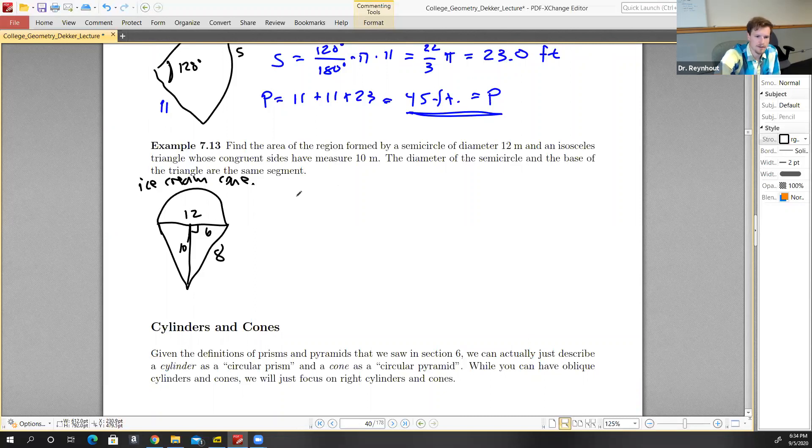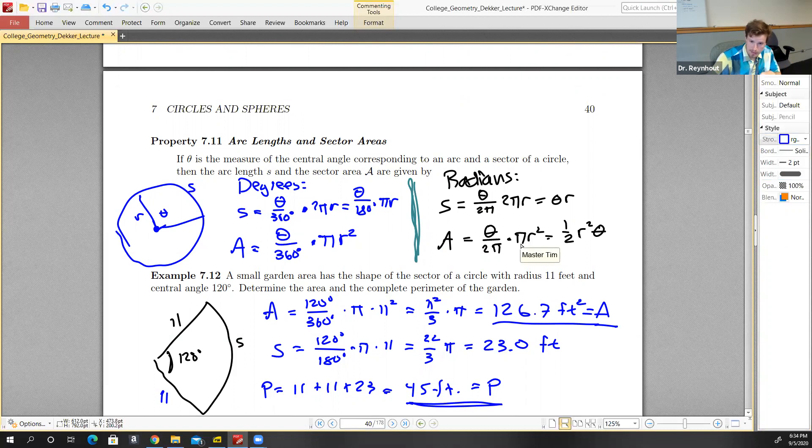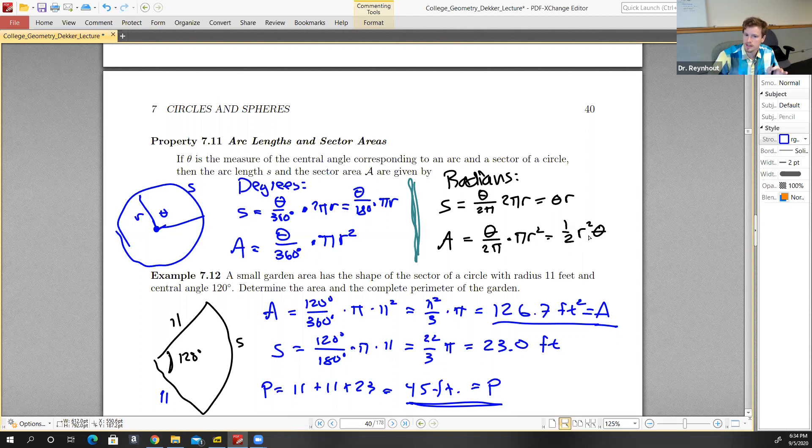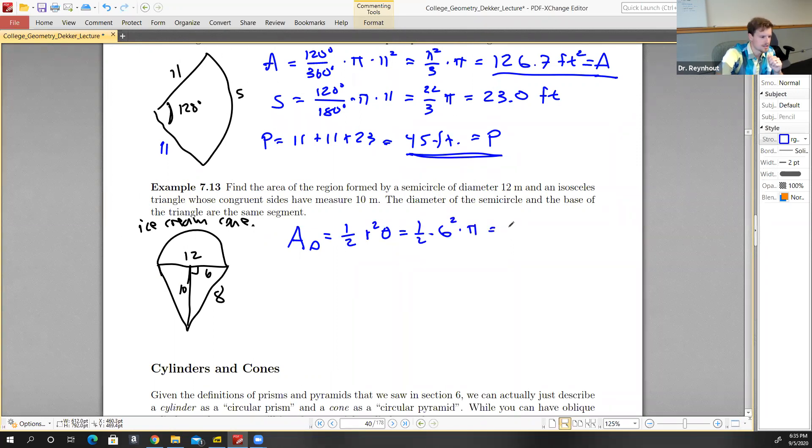First, let's calculate the area of the semicircle. The area equals π over 2π times πr², or simplified, it's simply one-half r² theta, where theta is π for us. r is 6, so this is one-half times 6 squared times π, which is 18π.